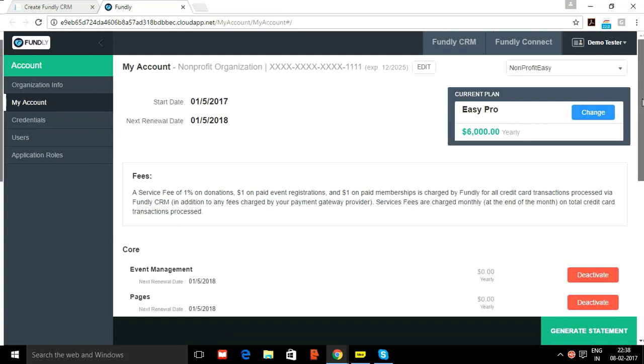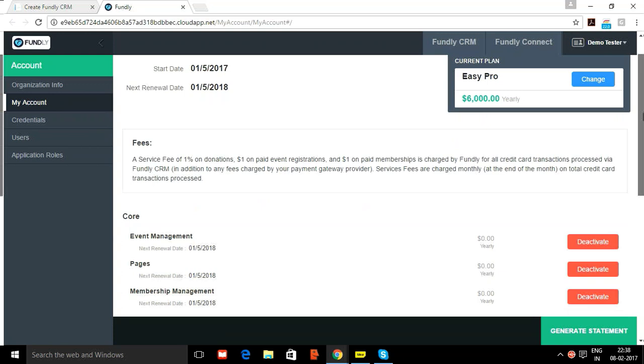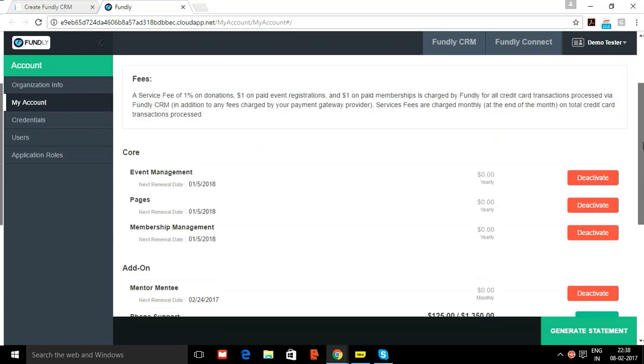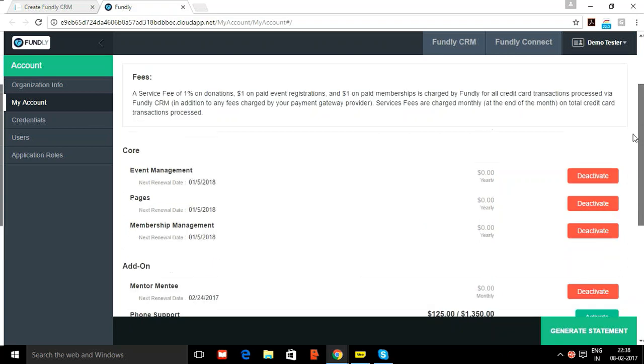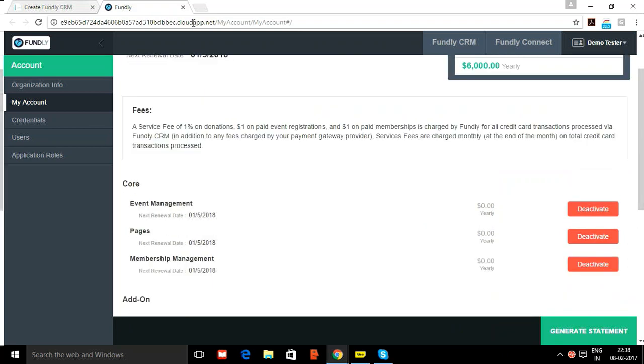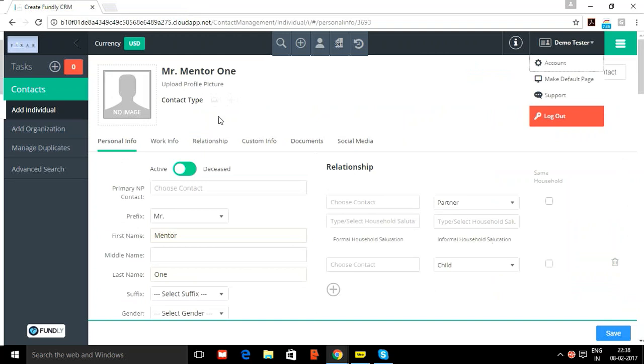Okay, so here in the My Account section, we will see this mentor mentee, and here we need to activate or deactivate based on the requirements. For my test client, I have already activated it. If not, then it should function as a normal CRM client, with no change to it. Thank you, and thanks for reminding. Actually, I forgot.